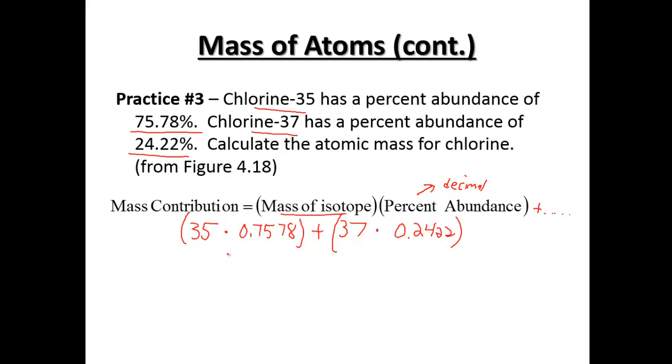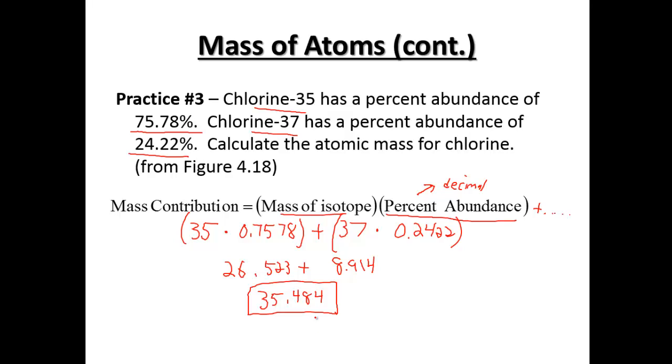0.2422. Now, when we work through this, we get about 26.523 plus about 8.914 when those are multiplied together. And if we add those two parts together, we get about 35.484 as my calculation for the mass of chlorine. So this is what we call our weighted average. The weighted average for each element is the percent abundance, how much you have of each isotope, times the mass of that isotope. And so when we add those two together, or three together, we would get the overall mass.